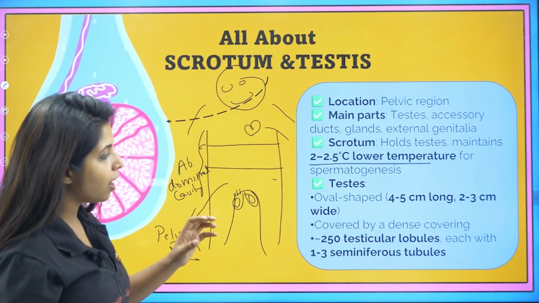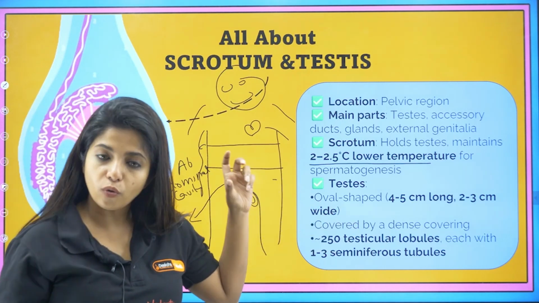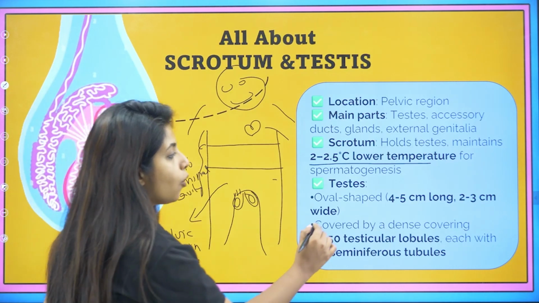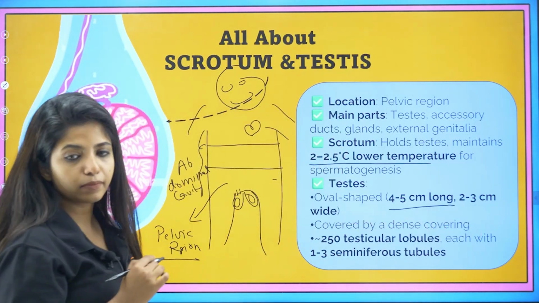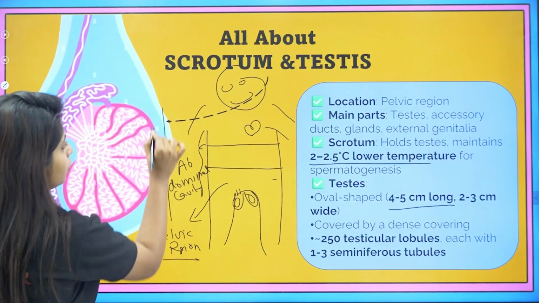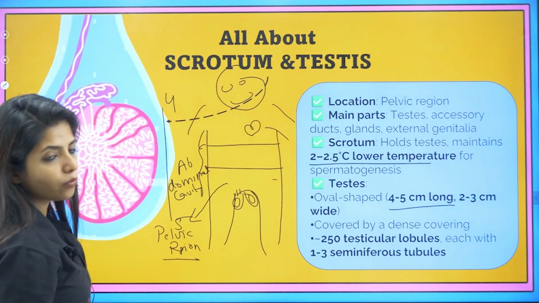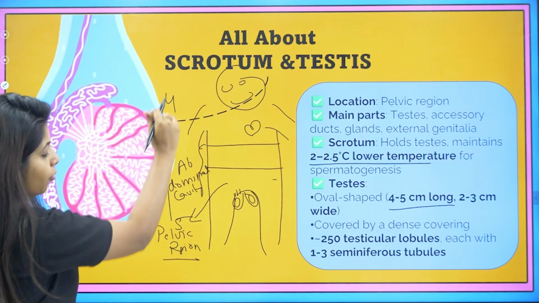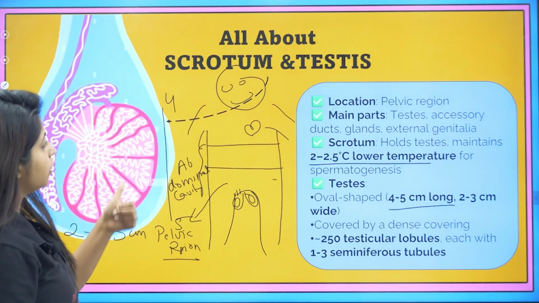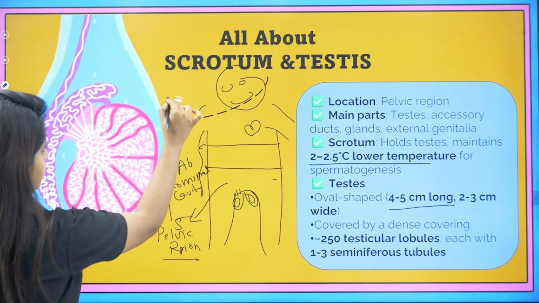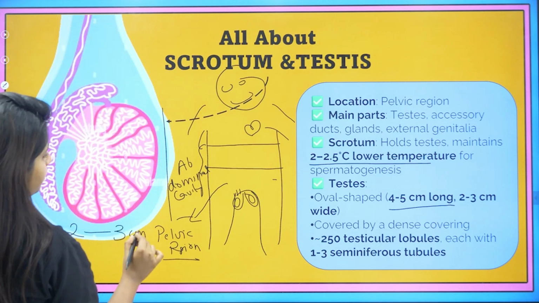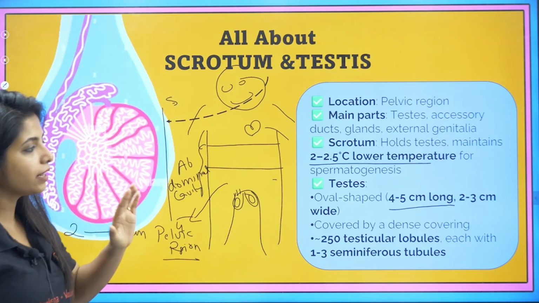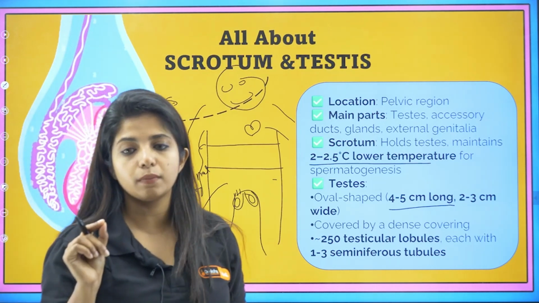Now if we talk about the shape of the testis, it is ovular in shape, my dear children. It is oval shaped, and if you talk about the length, it is 4 to 5 centimeter long. What about the width? Width is around 2 to 3 centimeter. So 4 to 5 and 2 to 3. So you can remember 2, 3, 4, 5. Instead of writing like this, I will write like this, so it will be easy for you. 2, 3 and 4, 5. This is the width, this is the length. You have to remember all these small details. It is very much important.